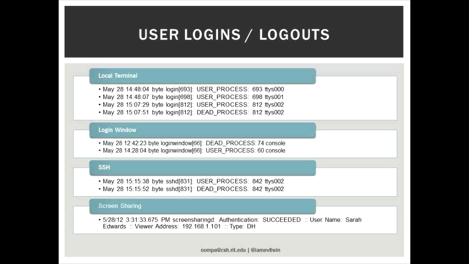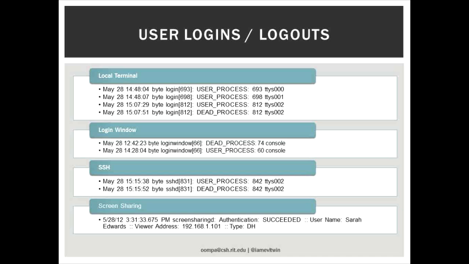So we can see what the process is, the number after the process. Shown in the first one in the local terminal, we see user_process 693. So that's the process ID of the process logging that particular person in. We can correlate that back with a dead_process called 693. We have here a user_process and dead_process for the process 812, so we know exactly how long that particular terminal was used. As a note here, every time you open up a terminal window, it is a separate login session. So you'll have a user_process until you close that session, in which case you'll have a dead_process.